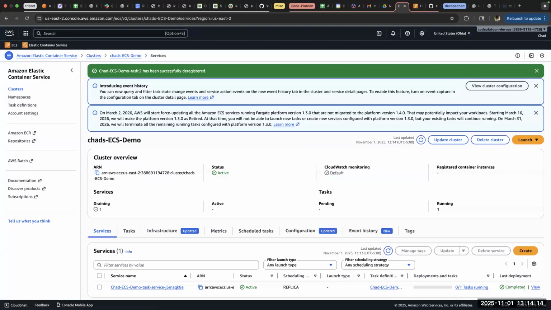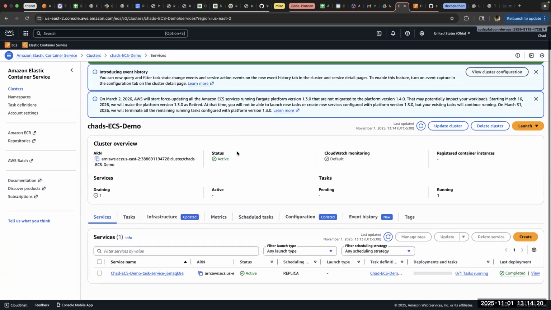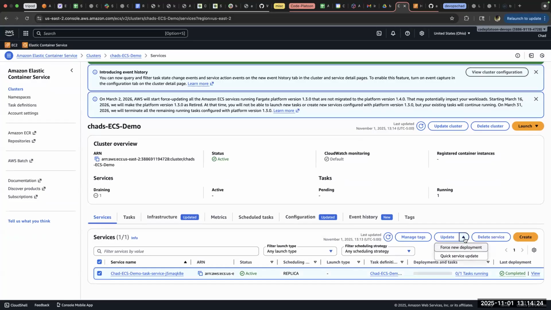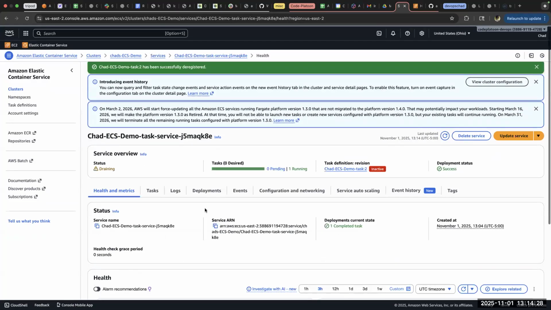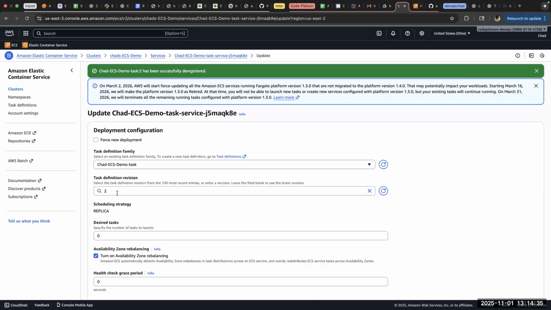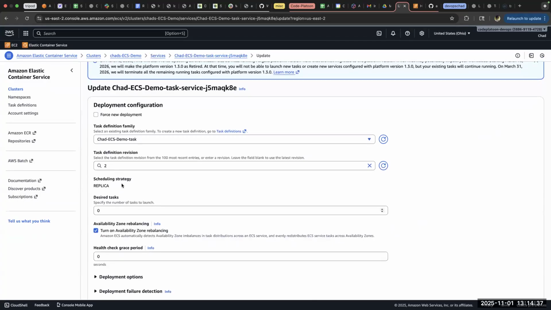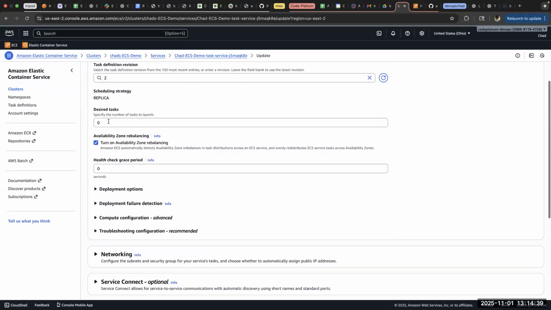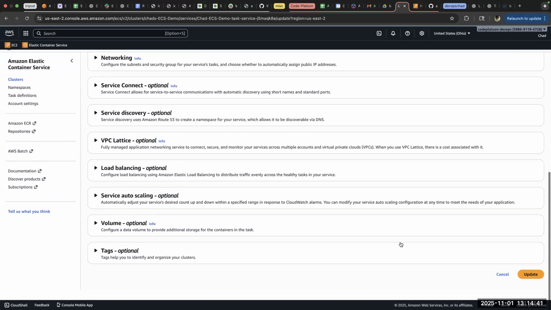And I had these in my directions yesterday that I also lost when I did this amazing refactoring of the code or of the repo. Desired task 0. Yeah, the idea, remember, you just make this be 0. You have that as 0 and you're good.